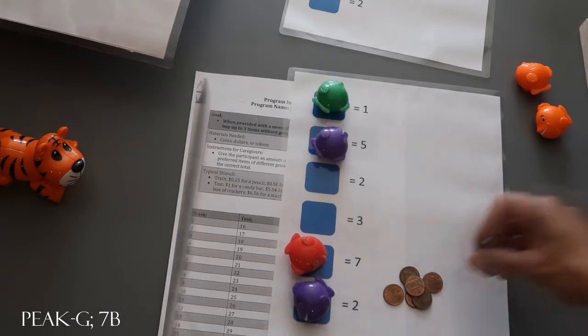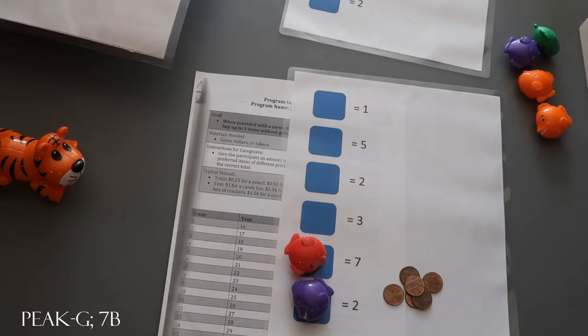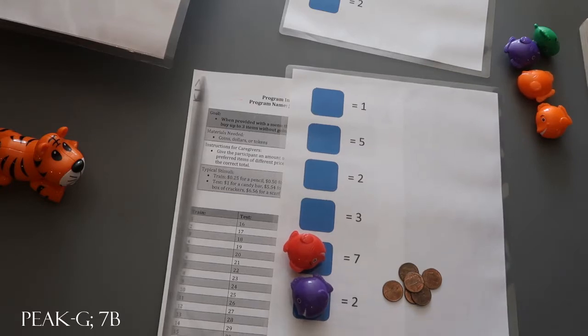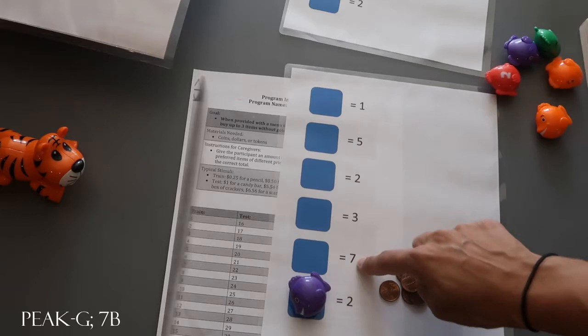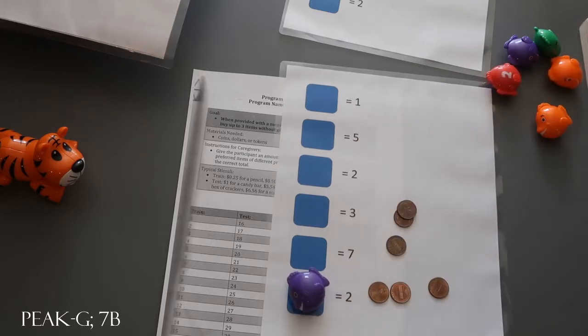Ideally though, if let's say they got down to the very end and they had one fish left, because you're going to run the five trials of the test first for example, and you're like okay, this red fish is this much, that's the one that you picked, and let's say they only have six cents.